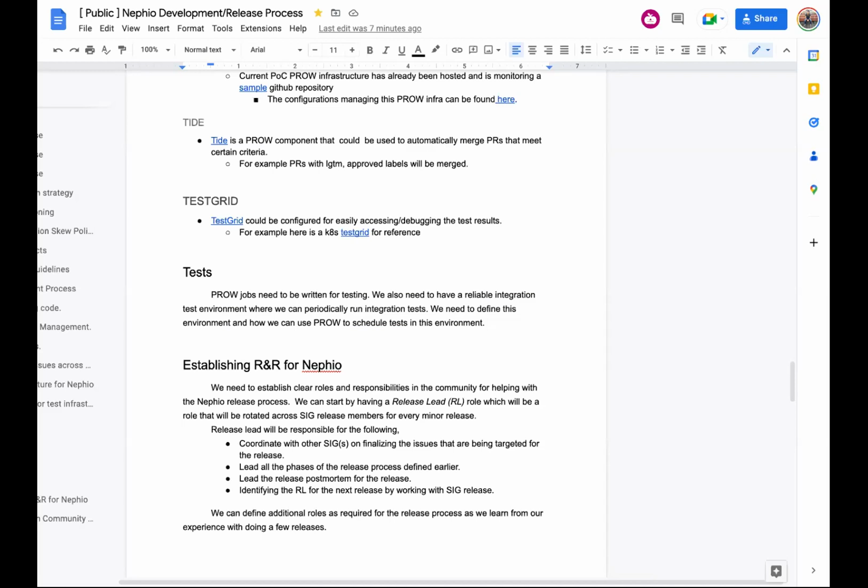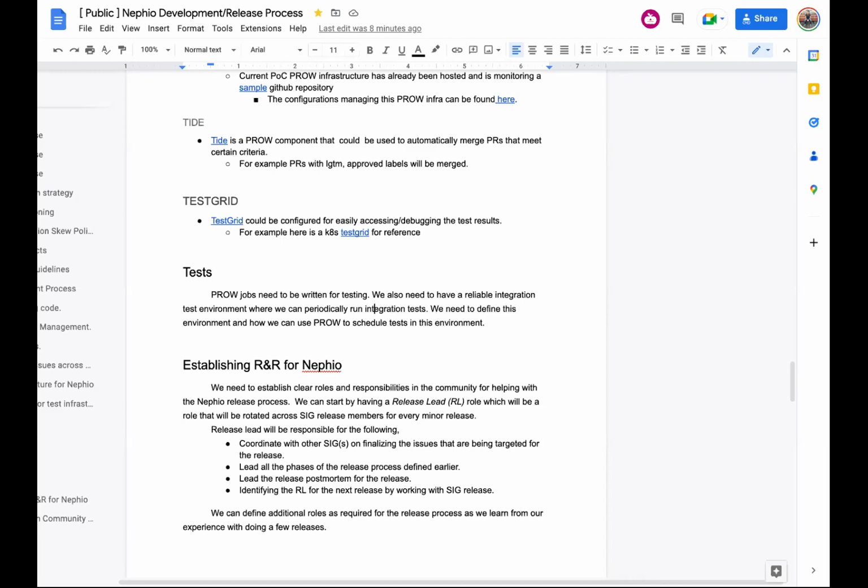You have NF deploy controller, package variant controller, and other components. All of these need to be set up in a test bed, similar to how we did in One Summit. And there are two things here. One is setting up that environment, and two is executing tests on that environment. Setting up that environment can be a one-time thing where we set it up and then we don't tear it down often. And then we have Prow, which periodically, let's say every 2 hours, takes the current version of software, deploys it in that test environment, and runs some integration or system tests against it. That we need to build because that's super critical.